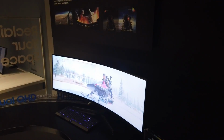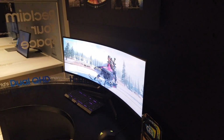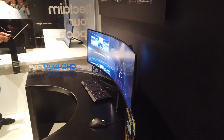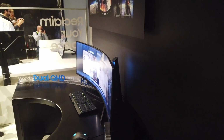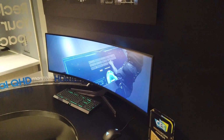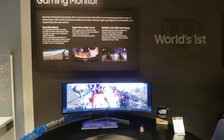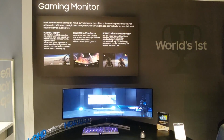Not only that, they had a new 49-inch gaming TV with some upgraded bumps from last year. We're going to take a closer look at it when we actually visit Samsung's booth, but I'm very interested to see all the improvements on it because this was a monitor that I was definitely interested in getting. This monitor really was a 49-inch monitor that I would replace my 2 27-inch monitors with. So very interested in this monitor and to see how it's going to look overall in the end.